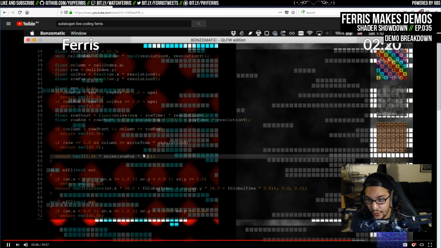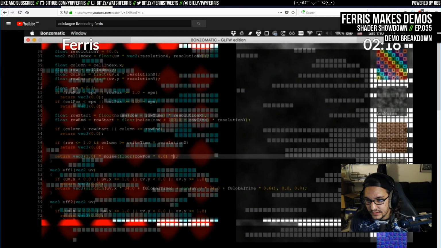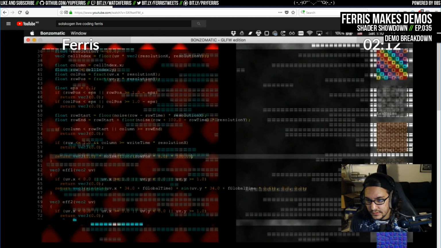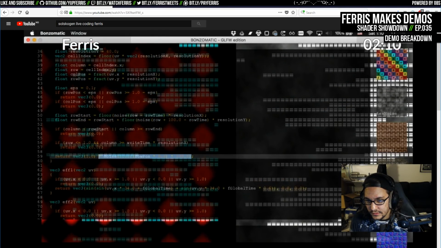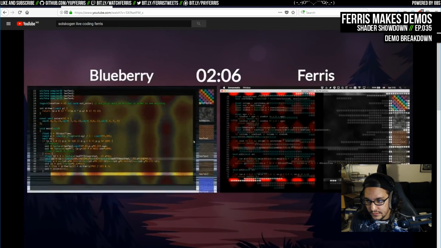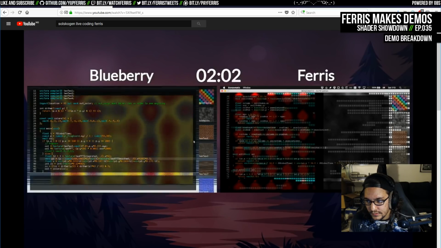I think I just started over trying to do that noise stuff again. It turned out to be some kind of weird Logic Coma instructions, stuff like that. Is Ferris trying to confuse us by having two very similar looking code displays while the other one is showing us plasma with code on top?